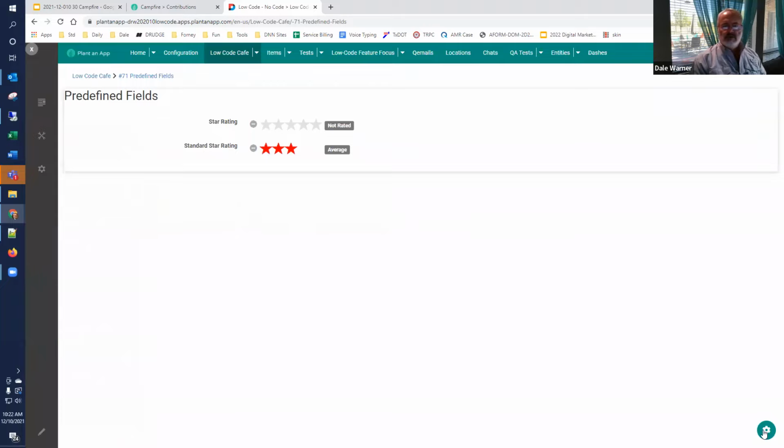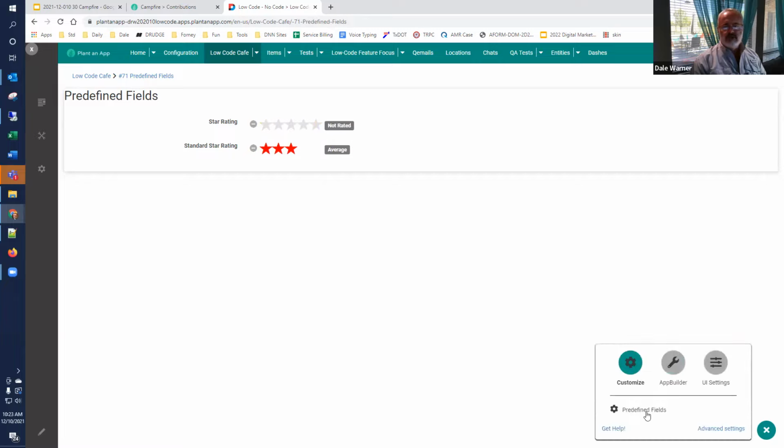So here's the setup. This was a default star rating. You can talk about any kind of field type, but I just dropped a star rating on the form and displayed it. It's gold and has half steps. Then I'll do it again.